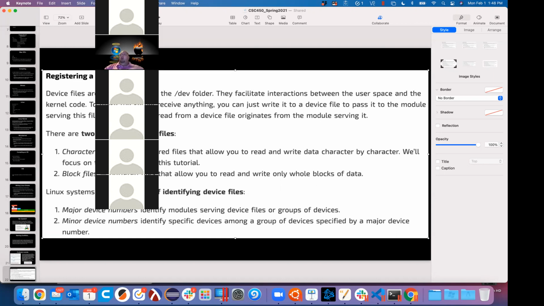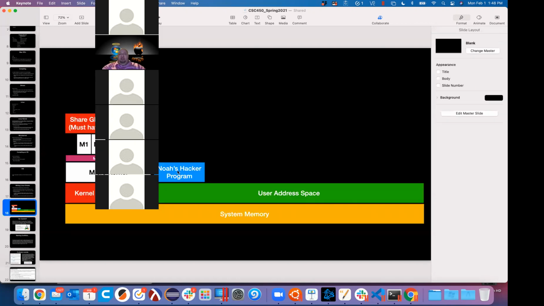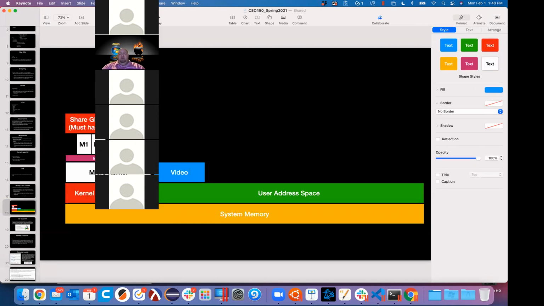All right, but we go through this middleman so that in order for our video game to do something, it has to make a request from the /dev file system. So that's going to be running inside of system memory.